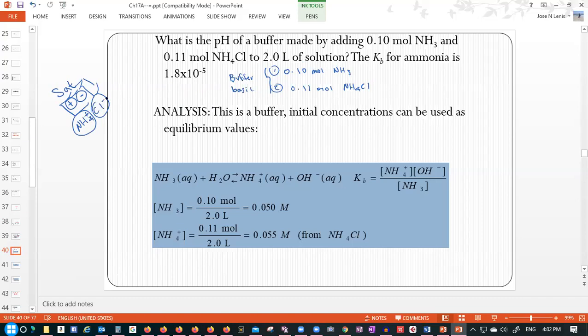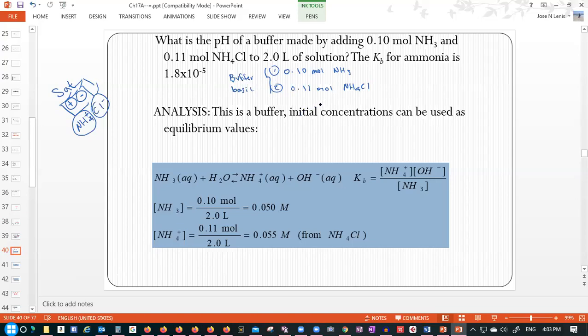And we know the chloride ion, Cl minus, comes from the strong hydrochloric acid, therefore Cl minus is too weak to react with water. Any salt that contains NH4 will be suitable for that. Of course, we use ammonium chloride because it's cheaper, easy to find, and works well. So yes, we have the two components of a buffer.